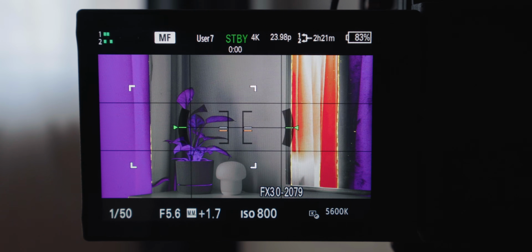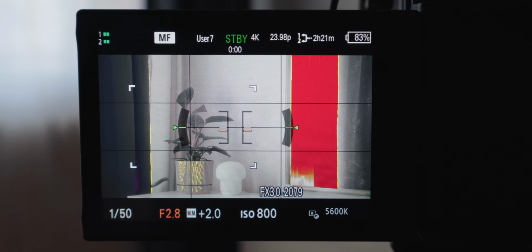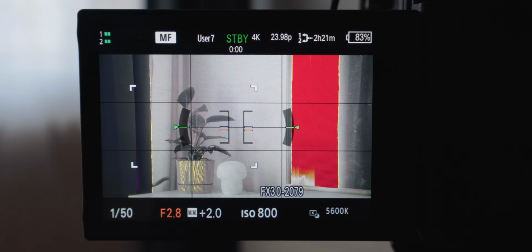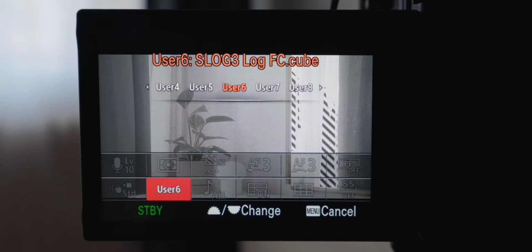I could just open up my aperture as far as it'll go and then use the ISO if I need to get rid of the purple on the Rec709 false colors. But then I am starting to sacrifice highlight information because I am clipping everything in the window. And you can see that if I flip over to the log LUT.